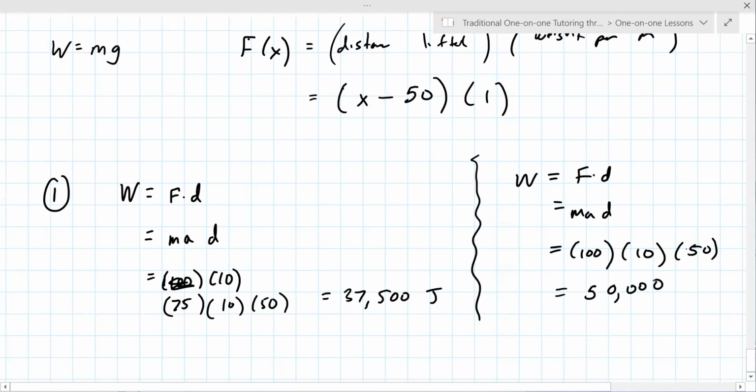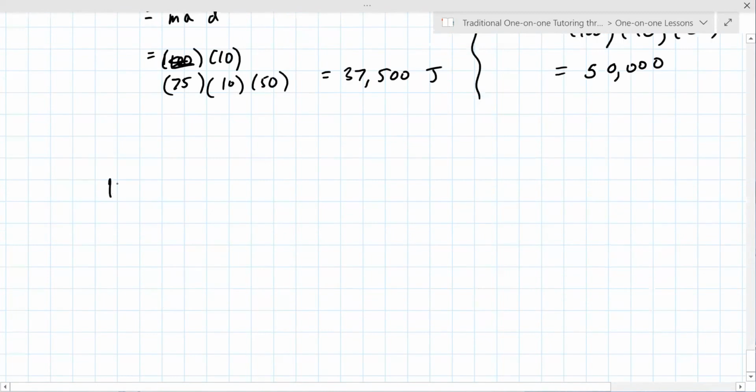Okay, now, if you actually want to do it the way that they are talking, the way that they're using in the integral approach. So the work is the integral from 0 to the distance that you're pulling them. Okay, so I'll fill in the numbers here. It's 0 to 50 because that's the distance. Okay, and then it's the mass times the acceleration. Now, the mass changes because you're pulling that rope.